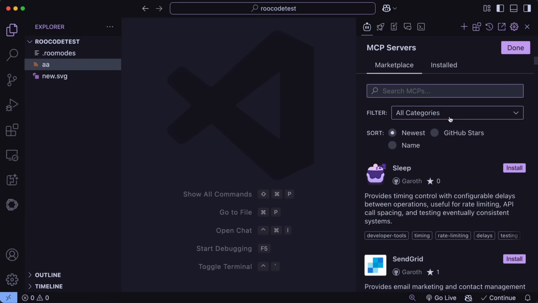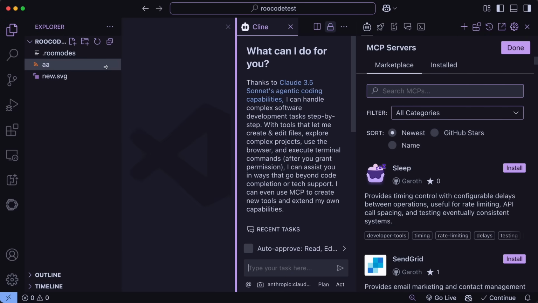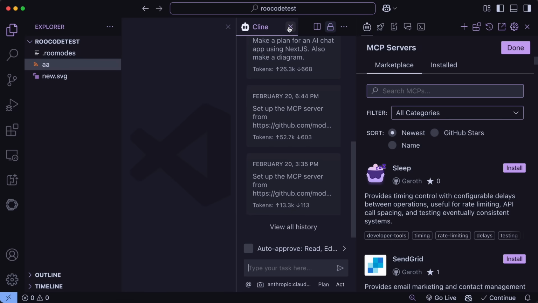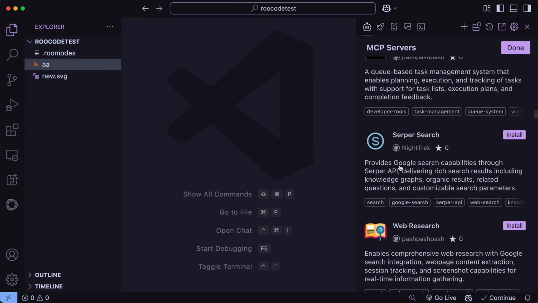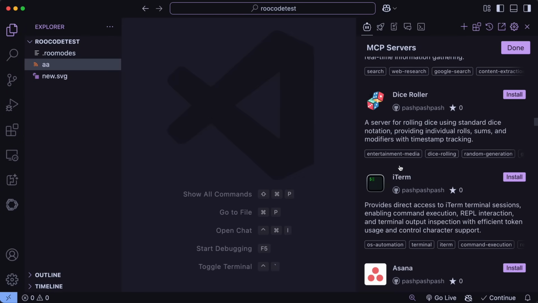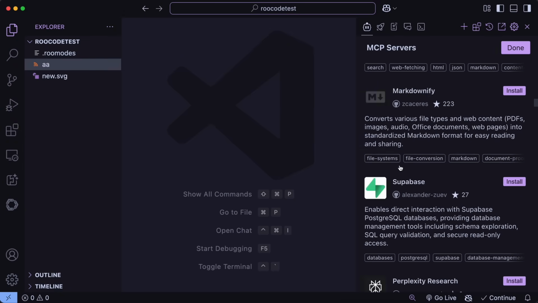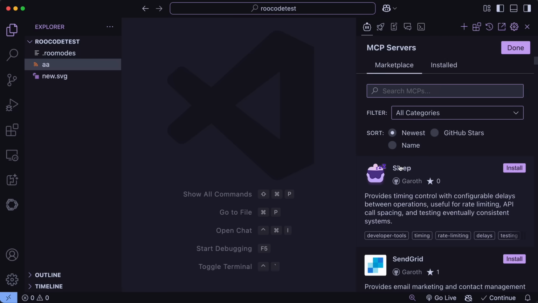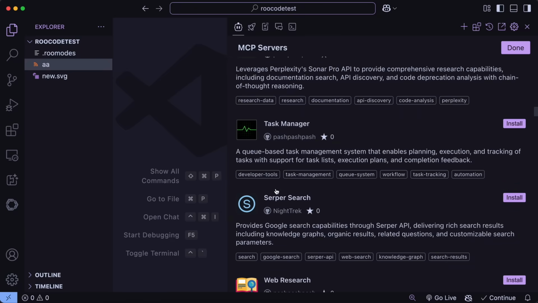So, recently, Cline added a new thing called MCP Marketplace, which is basically like a plug-in marketplace that allows you to extend Cline in a bunch of ways. And MCP is actually now almost in everything, including Windsurf, Cursor, and whatnot. So, today, I thought that I'll show you which MCP servers are the best to use for most of the stuff, and how you can even create your own MCP servers as well.